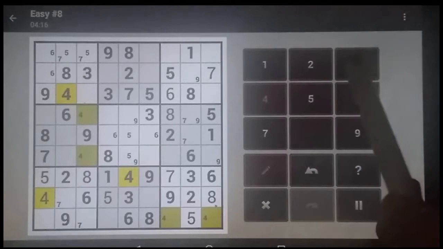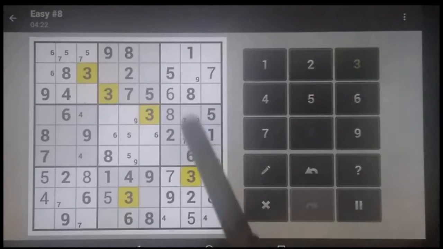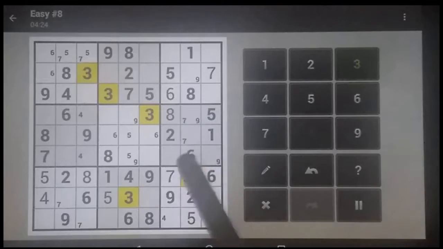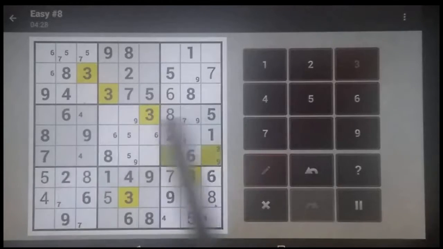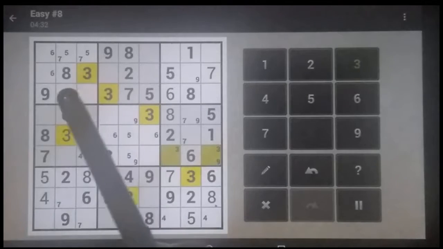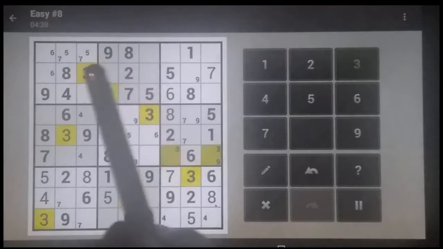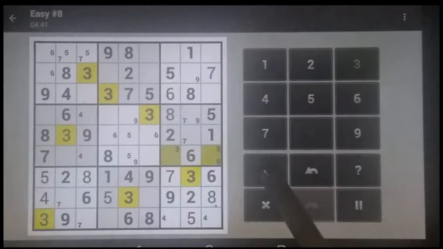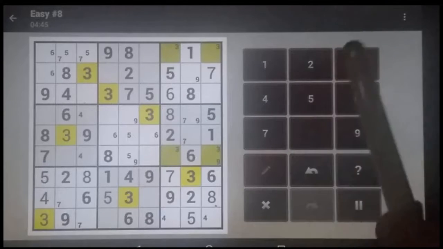Other than that, not a whole lot from the 4. Let's see what the 3 has to say. This 3 is knocking out that, so this has to be in the bottom row of this one, which means that this one has to be in the middle row, and there's only 1 spot left in that middle row. Both of these columns come down. This is the only spot left for a 3 there. This one has to be in the top row, but it can be either one of those. Now I've got that matched markings there.